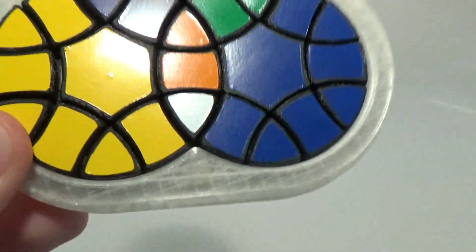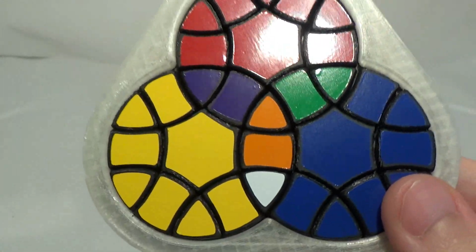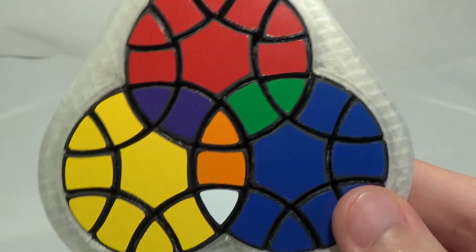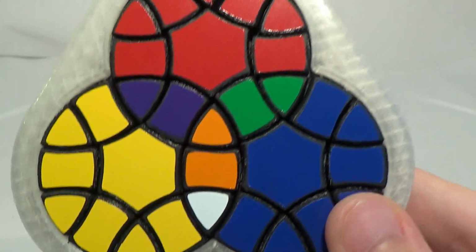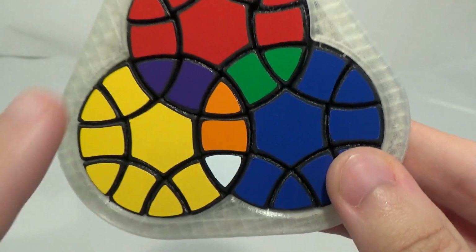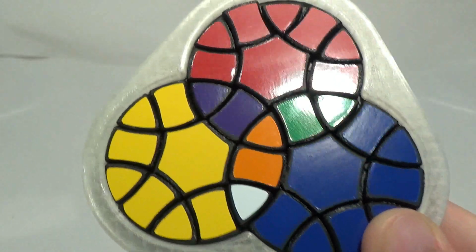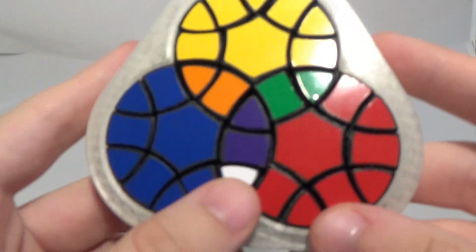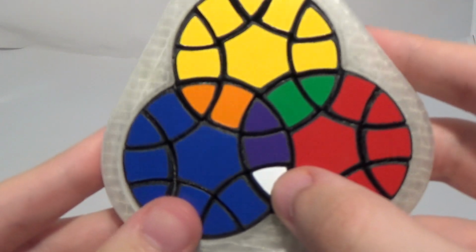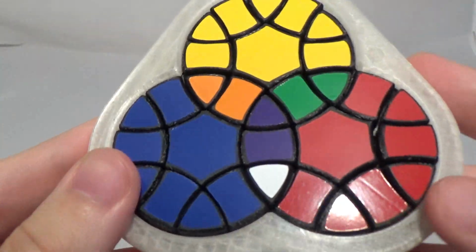So we have this, which, I mean, it's closer to being solved than it was before. But you can see here that this pair is mismatched. So I believe you can't just solve this by switching these pieces around. I believe you do actually have to mess up one of the circles. And so after a bit of thinking, I was able to get it into a similar position where the orange is right but the purple is wrong.